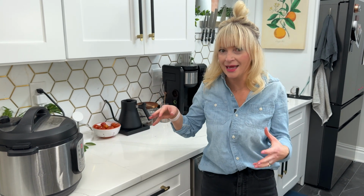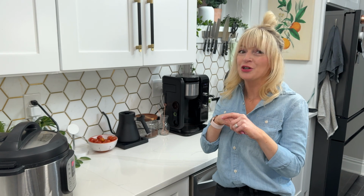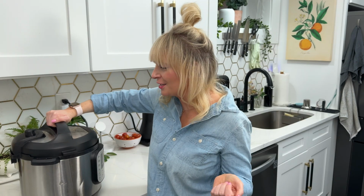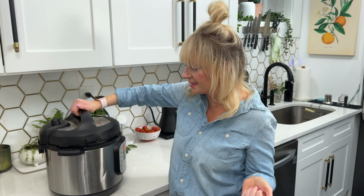Our rice is done. I am gonna release the pressure because I don't want the rice to cook anymore. It will get mushy. Never have I ever not been terrified of the steam, even though it's never harmed me. Okay, I'm just gonna open this up and prop the lid off to release more of that steam, but to also keep it warm while we bring our stir fry together.